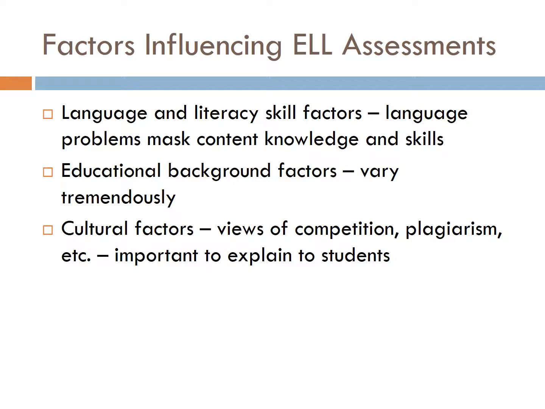So different cultures view competition differently, for example, than we do in the United States. Some might be more collaborative and shun competition. Others might be more competitive. Different views of plagiarism. They might not see it as plagiarism because in their culture they may value using the contributions of others and adding to the contributions of others. So it's important to explain all of this to your students and understand where they're at in terms of cultural factors.